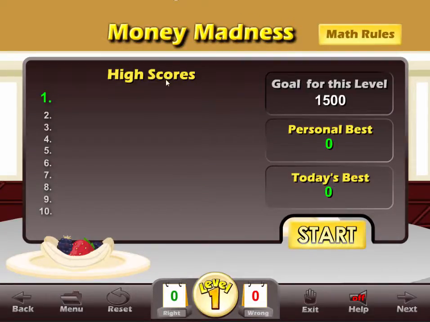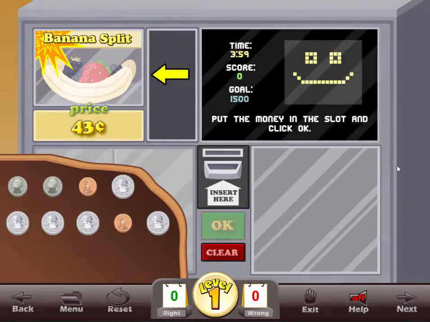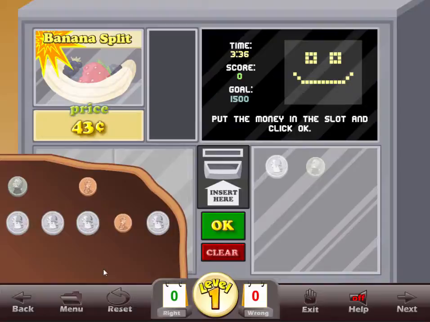The Money Madness. So we're talking about money here. So let's click on Start. It's time to buy some treats. Drag the money to the slot that equals the price and click OK. If you can't pay with the exact amount of money, I'll help you make change. So we'll put the quarter in. And then, let's see. We'll put a nickel in. So now we have 30 cents. We're looking for 43 cents.